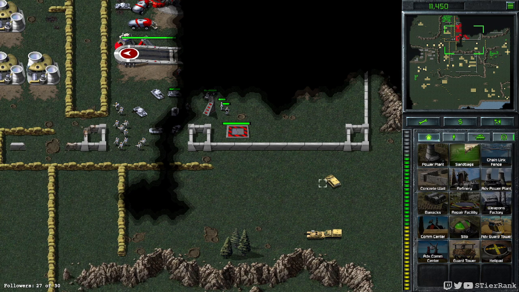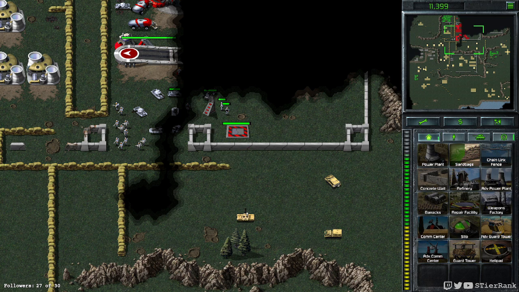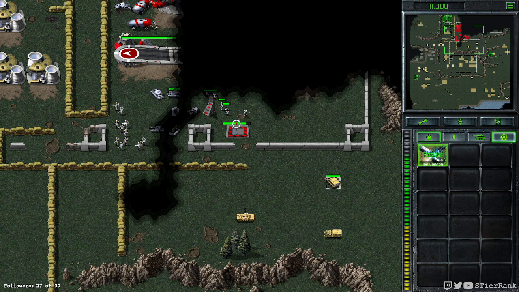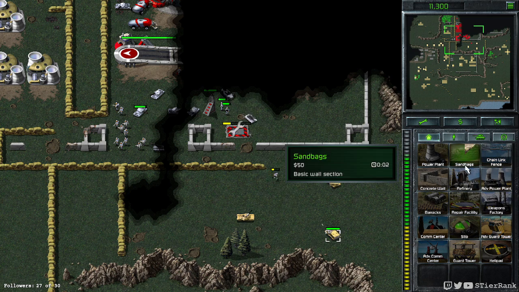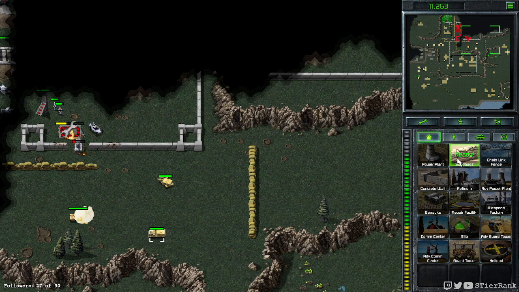There we go. We'll get one in. Extra construction here. Oh, they're moving. Ion cannon ready. Ion cannon charging. Nope, they're able to make it through. That's not good.